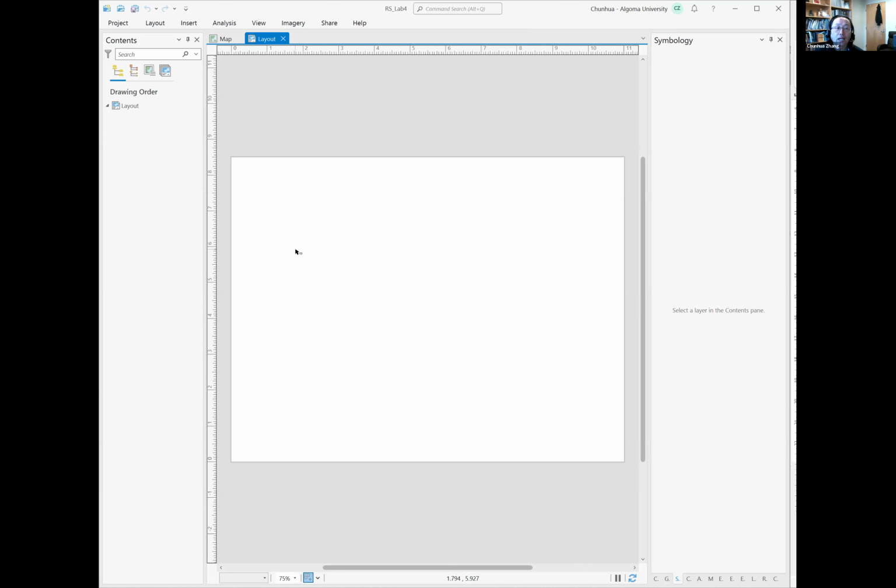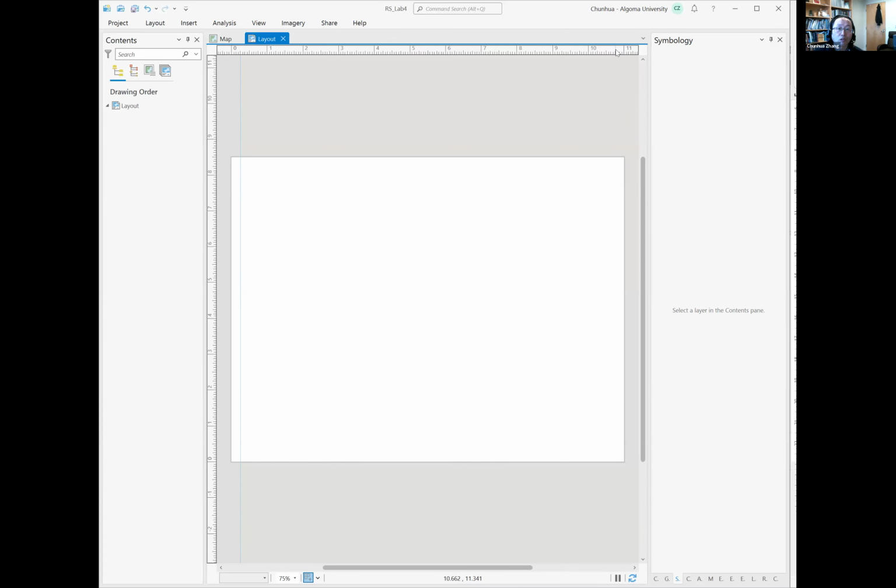Before we add the map frame, we need to add some guides, so that the map can be well positioned in this blank template, right? That's in inches. So we add one guide here, right click, add a guide.